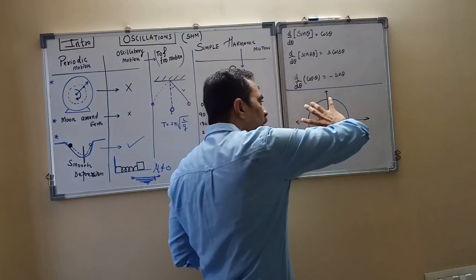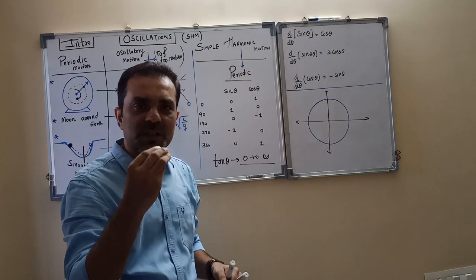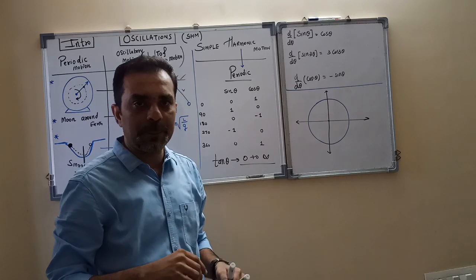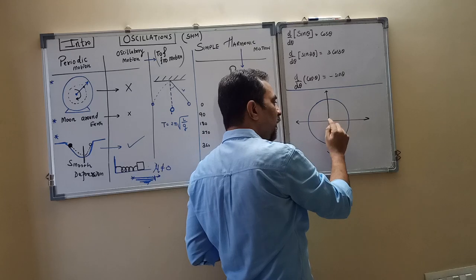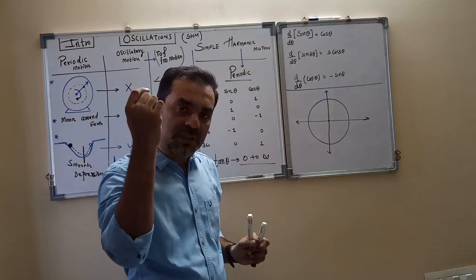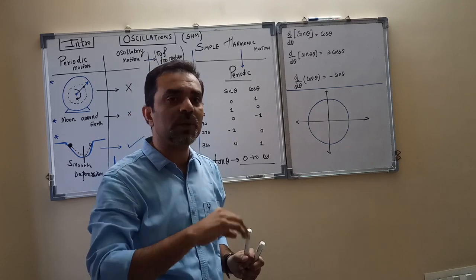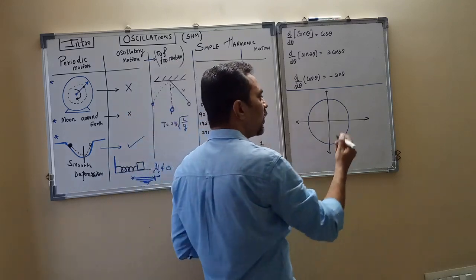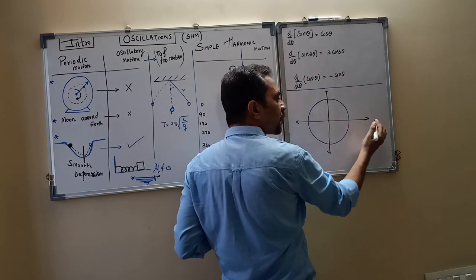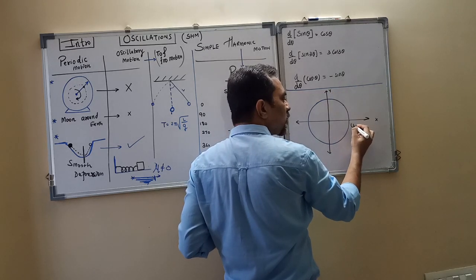And suppose I imagine that the radius of this circle is 1 unit, meaning 1 centimeter, 1 meter, whatever you take, unit 1. That's called a standard unit circle. I repeat, a circle whose center lies at the origin is called a standard circle. And a circle whose center lies at the origin with radius 1 unit is called a standard unit circle. Tell me, very simple. Suppose if I take some point over here, or else suppose its radius is 1, this is my positive x axis, this is my positive y axis. Can you tell me what its coordinates will be?